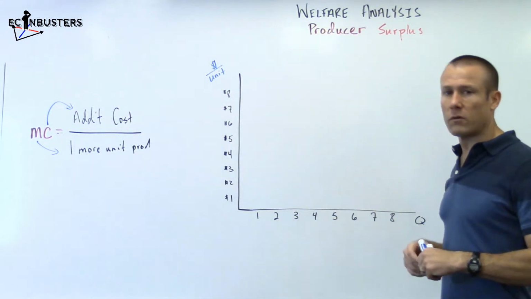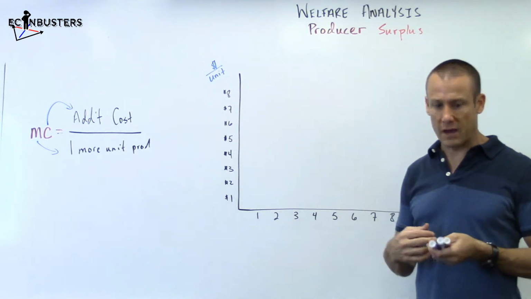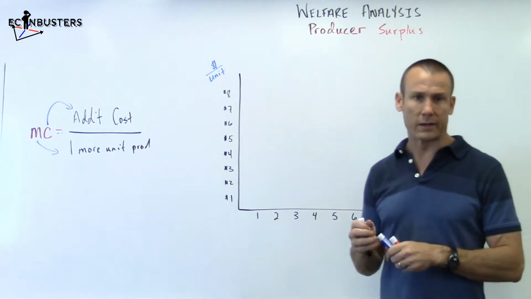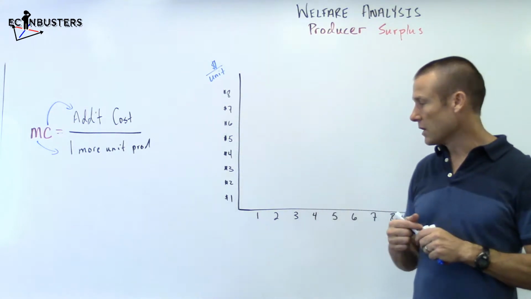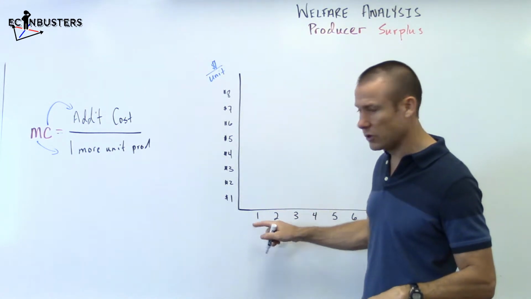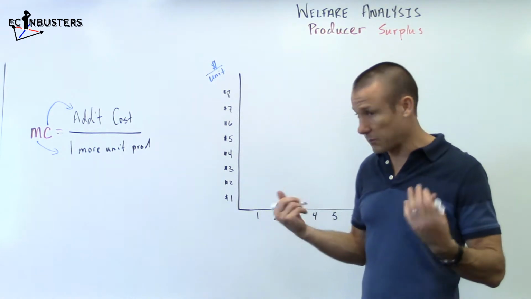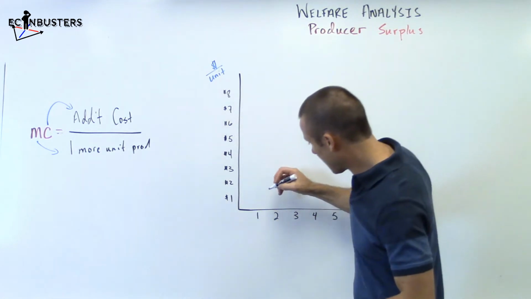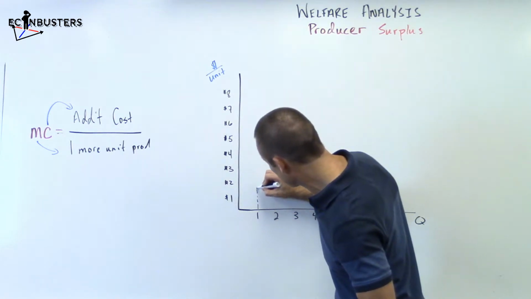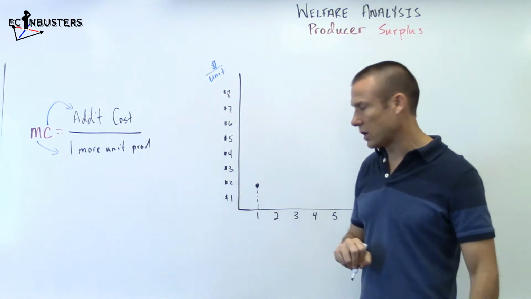So here we go over to this graph, and we're just going to make up some values. And I don't even know what we're making right now. I guess we're making pizza because we love pizza. So here we go. First unit of pizza. I don't know how much it cost us in reality, but I'm going to make up some numbers, and we're just going to go with them. I'm going to say the first unit of pizza has a marginal cost of $2.